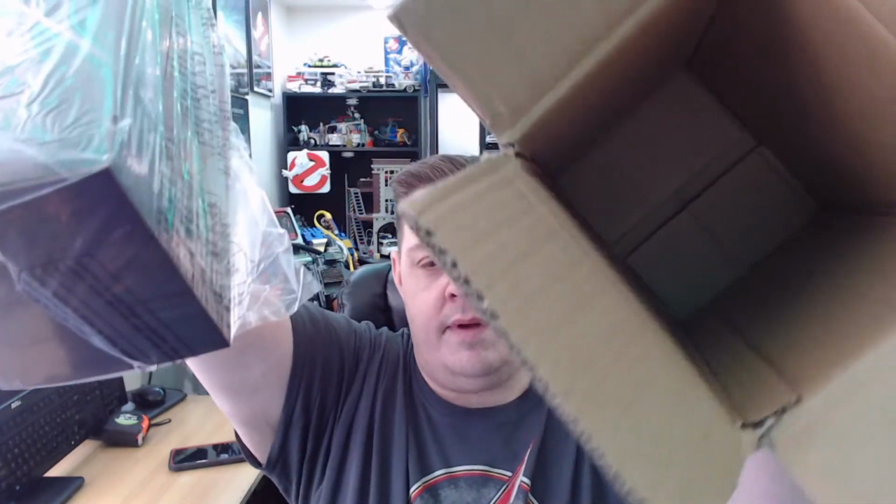Now, this was supposed to arrive Monday the 22nd. Today is actually the 20th. So I got this 2 days early from California to New York in maybe 3 or 4 days. That's pretty awesome. So here it is, pulling it right out of the box. There we are. We have nothing in there. That's just a cardboard box. And there it goes. Nice little plastic covering. I'm going to set this aside. Maybe I'll put it in the box. I don't know. I have cats, so I don't want them chewing on the plastic.